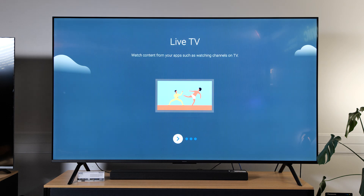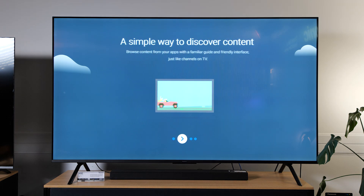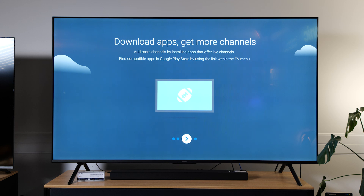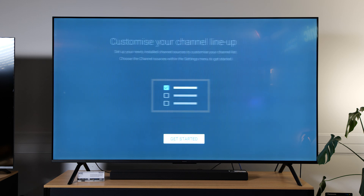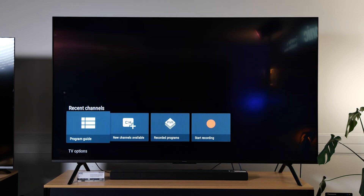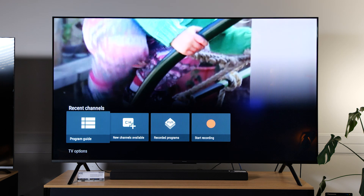Perfect. Now you've tuned in Freeview through the satellite. Just press OK to skip through the startup guide — it'll tell you all about downloading apps, the EPG, and how it manages the TV tuner digitally. You will need to set up a pin number for parental controls. Make sure you write this down somewhere safe and make it an easy pin. You can't use four zeros, so I'm going to use four ones. Confirm your pin number.